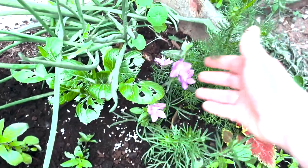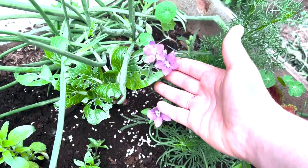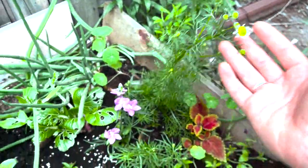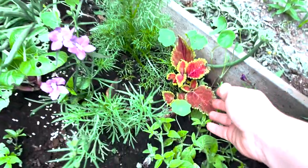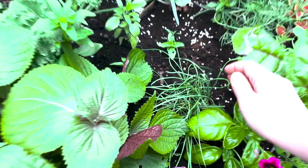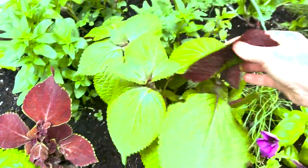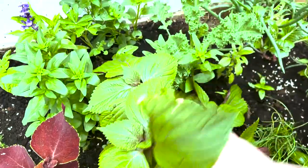Over here is my larkspur. I'm so excited about this. I've never seen it before. It was one of the things we grew from seed together this spring, and it's finally starting to flower. Another lovely chamomile over here. Another nasturtium back there. Some more nasturtiums here. A coleus tucked in there. We've got some chives. More basil. Some shiso. Isn't it so pretty? Oh, I love this plant. It's so pretty. And it's like a useful herb, which is awesome.